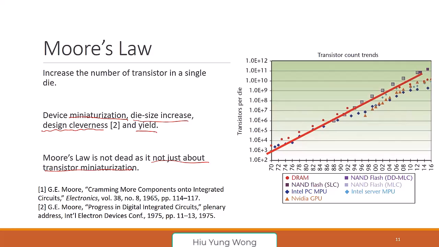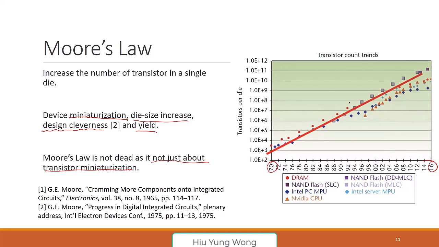So let's look at this figure from 1970 all the way to 2016. If you look at the transistors per die, it does go up like this. So people say Moore's law is dead. It depends on the definition. But we try not to say that because that's our job. The main reason is that Moore's law is talking about the function, number of transistors per die. But who cares about how many transistors are in the die? You care about the number just because it gives you more function. If I don't need to increase the number, I can increase the function. It is still Moore's law. So this is the mentality we need to have.